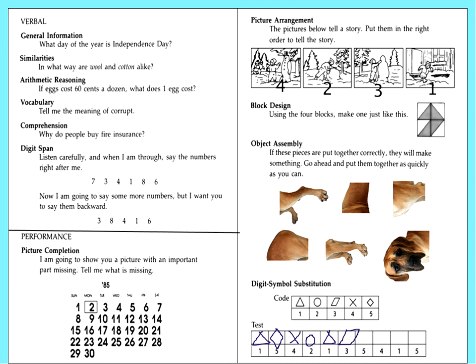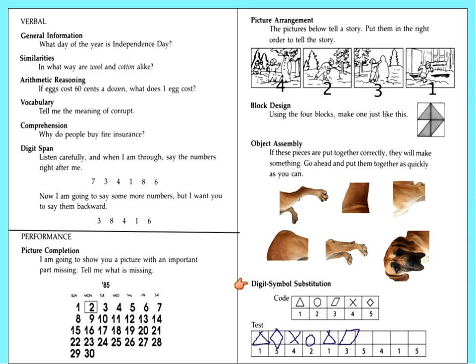Okay, got to work left to right. And again, I'm going to be compared to same-age peers. So if your grandfather has taken this and he moves a little more slowly, don't worry. He's going to be compared to other 75-year-olds. He's not going to be compared to a 20-year-old in terms of computing his IQ score. All right?